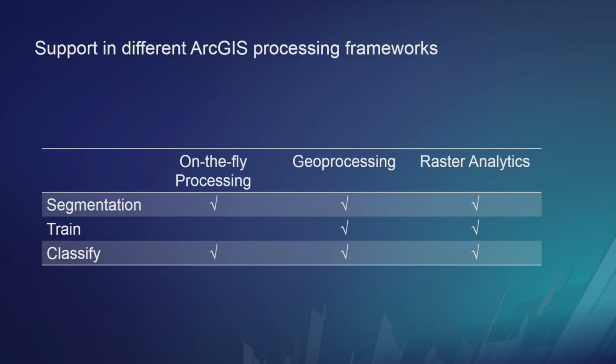So these tools are available across the platform. So you can do classification in Pro. You can do it using raster functions. Raster functions is dynamic processing on your display. So if you want to do some testing, you can look at your classification, see if it's acceptable. If it isn't, go back, adjust your training without processing your image and storing that image on disk. And then these tools are also supported in Enterprise, configured for Raster Analytics. This is distributed processing, and it's through Pro, through the portal, and in your Enterprise system, it's configured for any number of servers that are dedicated to processing the image and storing the image. So you can take advantage of the cloud in that distributed environment.